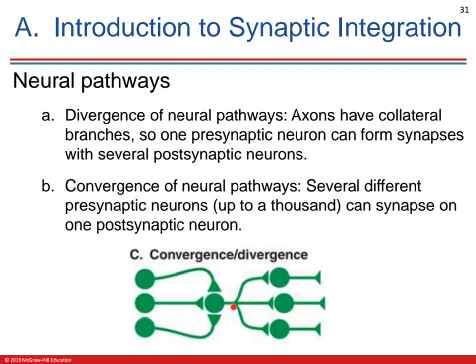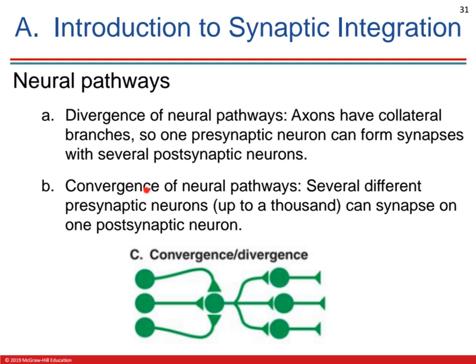Here's a presynaptic neuron. And actually, this isn't very realistic. Usually you have a bifurcation. Here they show a trifurcation, which never really happens, or would be unusual at least. But you can see it splitting into three, and then you have these parallel axon collaterals, and they're going to go to different neurons. So that would be divergence.